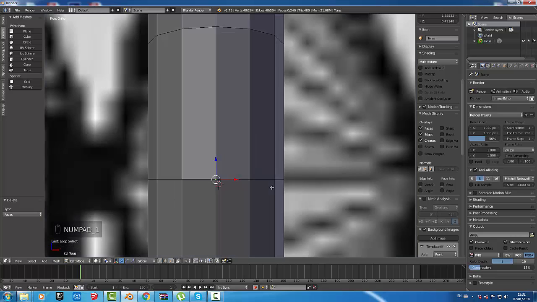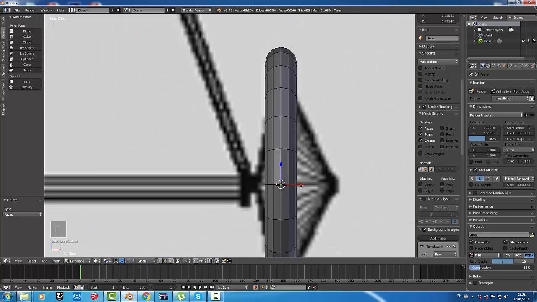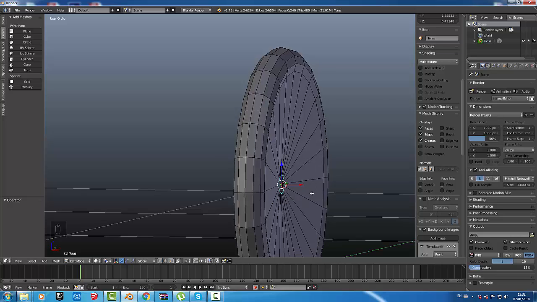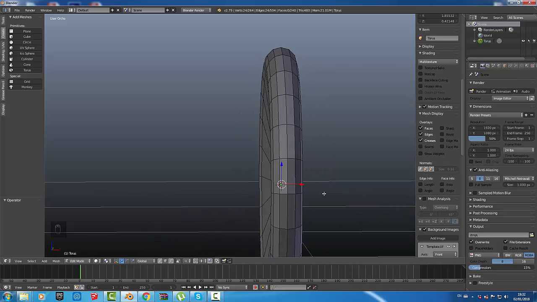I'm going to change my view again. And I think it is scale. Control Z actually. Okay.